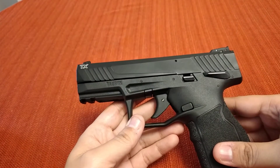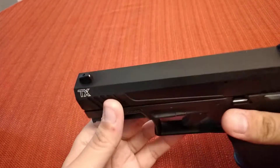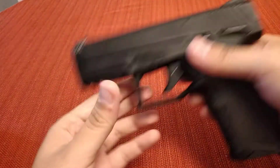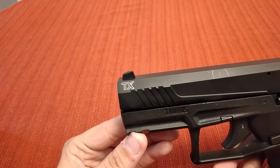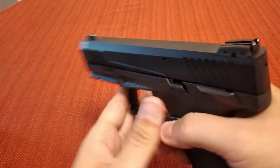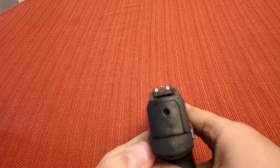Looking on the outside of the gun, it actually doesn't look too bad — it looks fairly sporty. You have good slide serrations here and you've got front slide serrations, for anybody that wants to tactically press check their .22. It has a little TX mark right there on both sides, which is kind of cool. It kind of has a flat top that angles up on the top. It's got your traditional three-dot sights, and the rear sight is fully adjustable for windage and elevation.